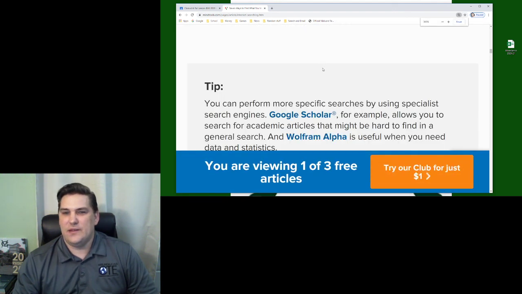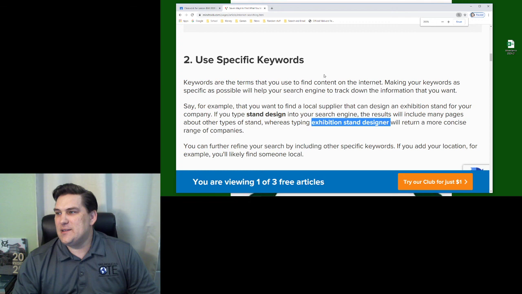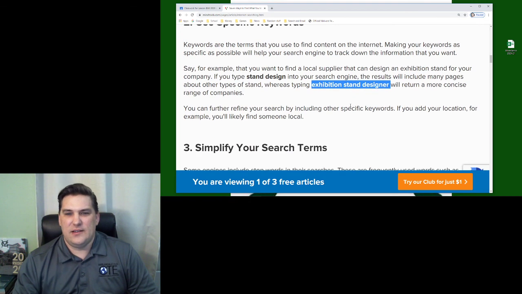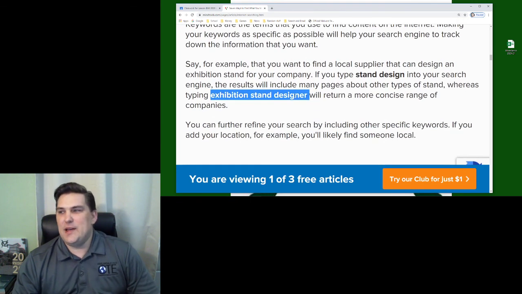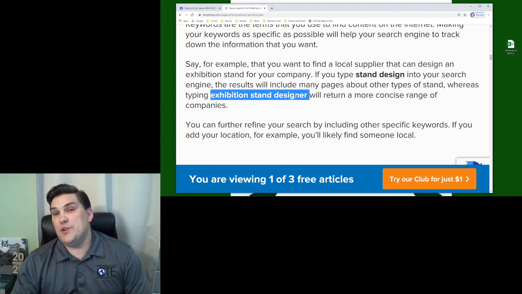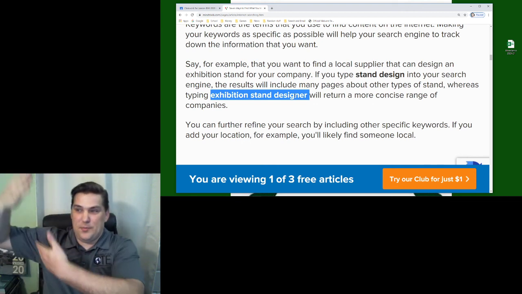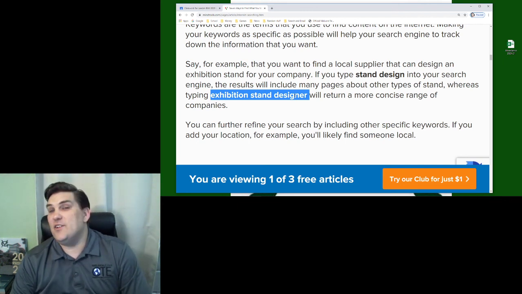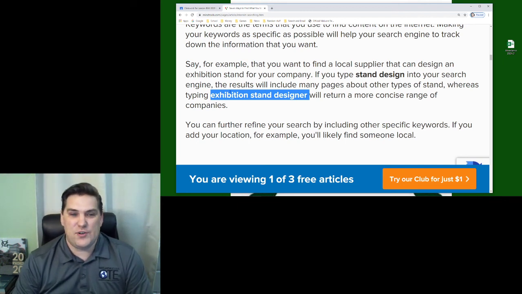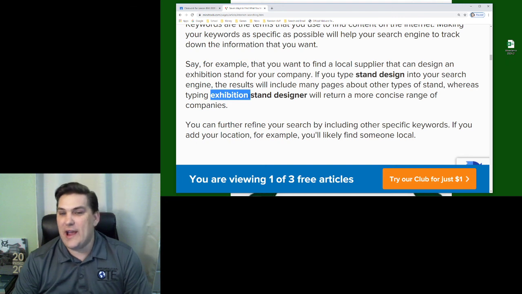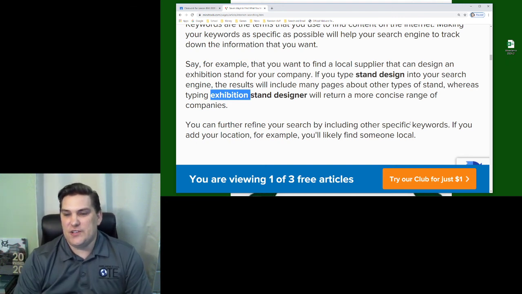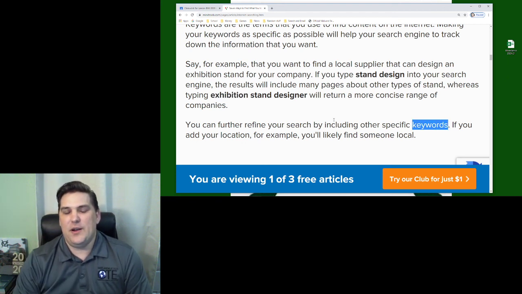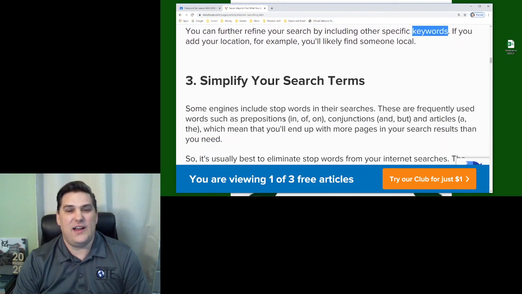Okay, an exhibition stand designer means that it is the type of stand that you use when you go to a convention and you want to put a billboard up that says all the things that your company is about. Okay, that's a very different thing. So because you got more specific and you added on this word exhibition, we can really key in on those keywords, and they will be even better at finding the thing that you need to find.